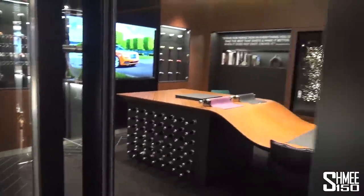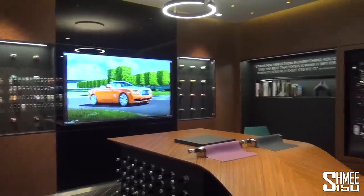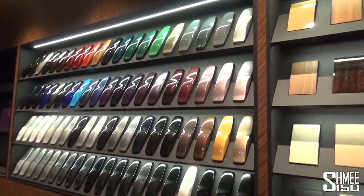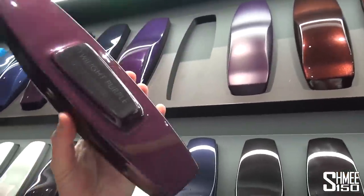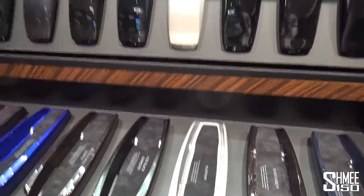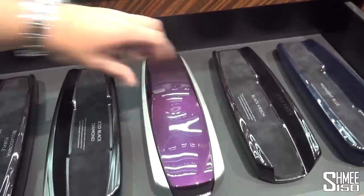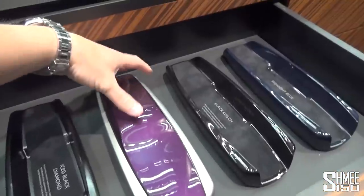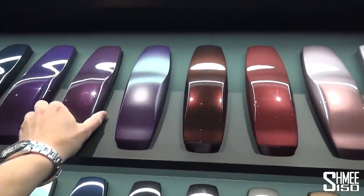This is just a dream. The configurator will allow you to run through a host of different options, whether that's choosing your exterior colours - just look at the range of different options here, from the purples for example. This is particularly nice: twilight purple. And then down below if we pop open the drawers, have a look at these as well - some of the contrasts so that you can imagine what your specification would look like. Let's say we pop twilight purple against silver, or even invert that into silver against the purple. This is always the perfect way to be inspired and consider different options. More of the iced colours feature here as well - you could spend forever looking at these.